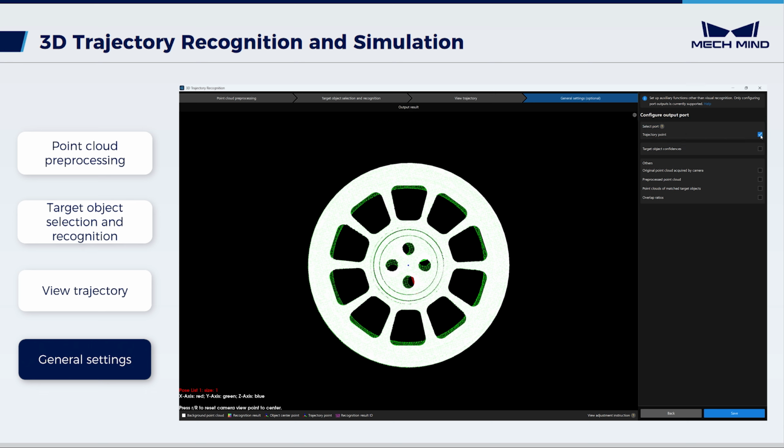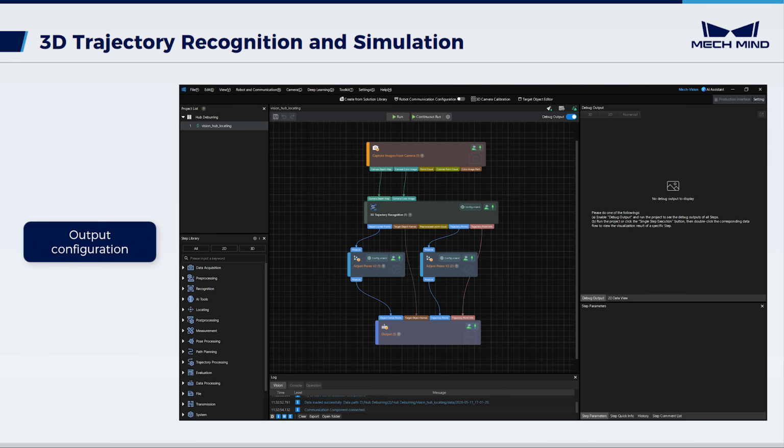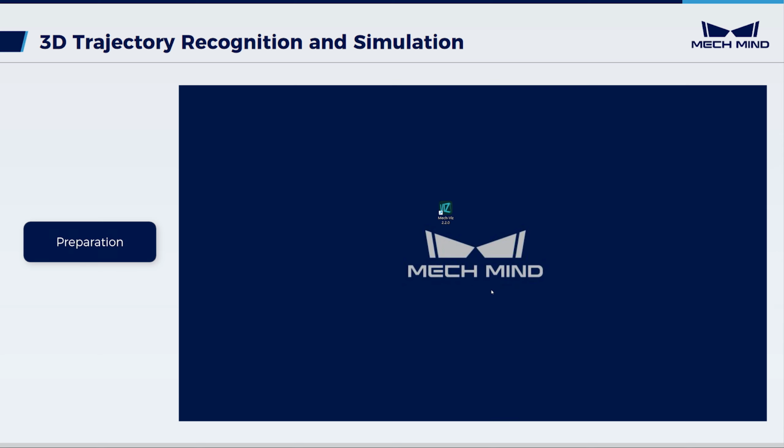After that, the system additionally generates trajectory point information ports for outputting trajectory point labels, names of trajectory lines and corresponding objects. These data provide the necessary support for subsequent robot trajectory operations. At this point, the object recognition and trajectory generation are completed. After saving, make further step configuration based on practical requirements to output the results. Next, proceed to the simulation.